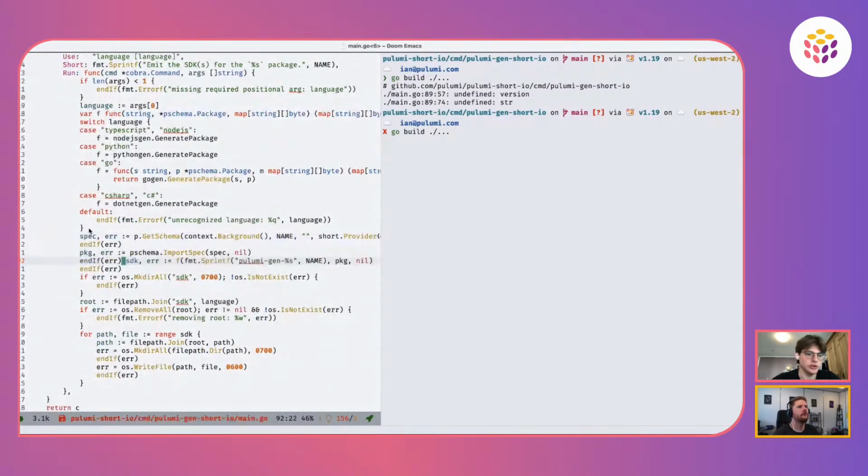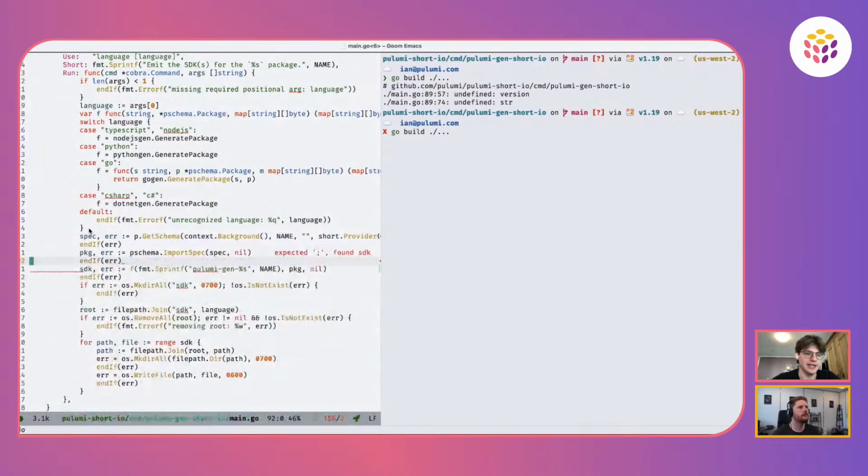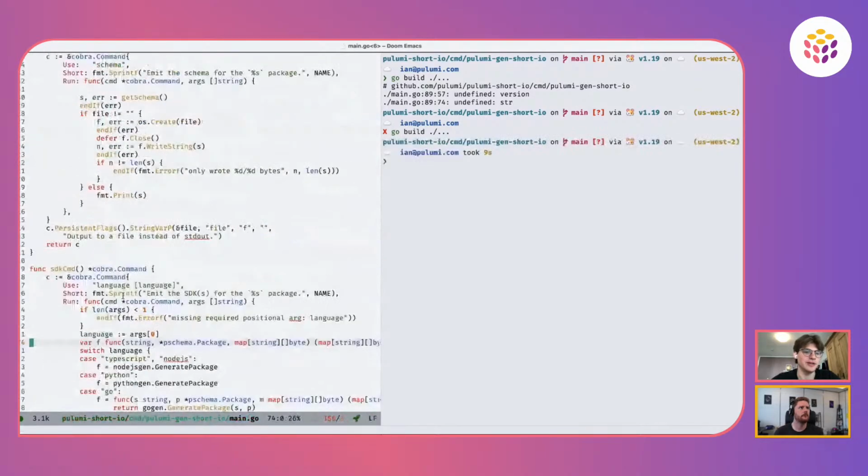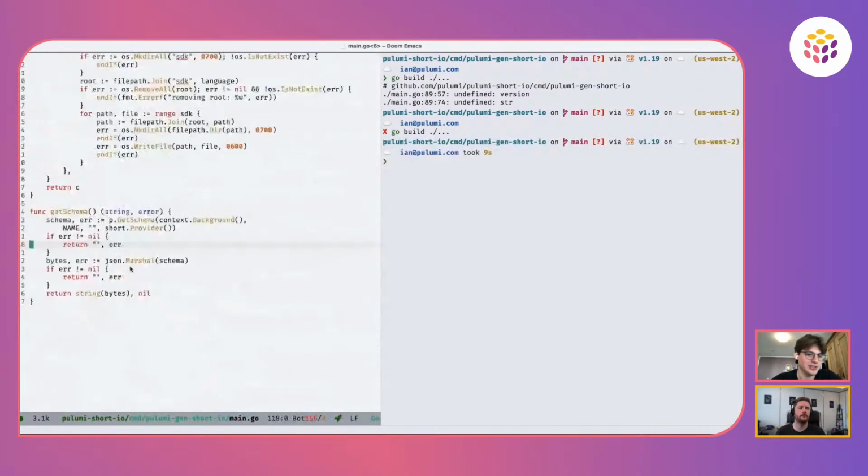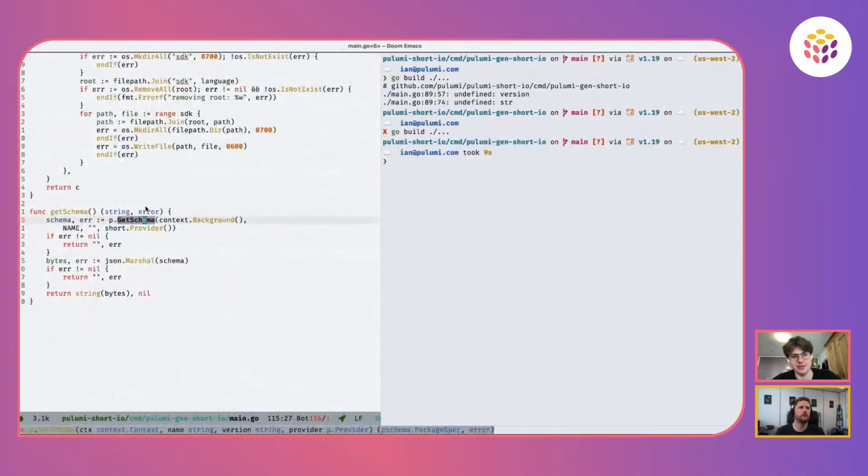This is all just generate the SDK in the most boring way. The way you actually get the SDK is there's a get schema function, and it will return a parsed schema that you can call in any provider.